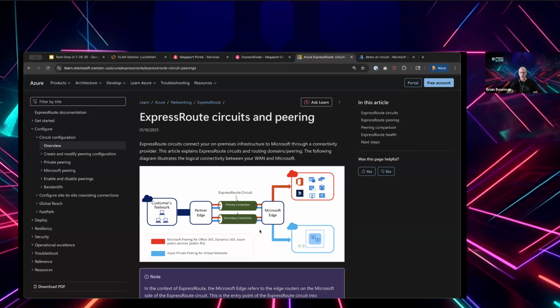So you can see on this drawing specifically, I have one circuit, but potentially up to 4 peerings, BGP peers on one circuit, okay? Now, from a carrier perspective, I would consider this 2 circuits, but it's a primary connection and a secondary connection, and then two VLANs within there. All right, so that's just to get our terminology squared away, consistent with what Microsoft uses. That's what we're going to be talking about today.